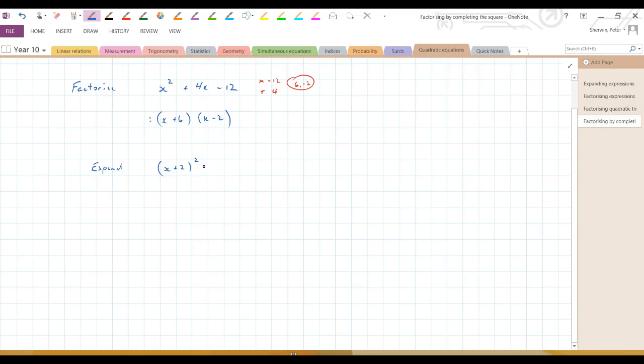If we look at the expansion of x plus 2 all squared, we need to be careful that we don't miss out that middle term. Writing it in expanded form like that is helpful. If we look at FOIL, we go x squared plus 2x plus 2x. So we end up with a double, it always works out to be double that. Just hold that in the back of your mind: doubling, in effect, the product of those two terms. 2x and 2x get you 4x. So what we end up with is x squared plus 4x plus 4.